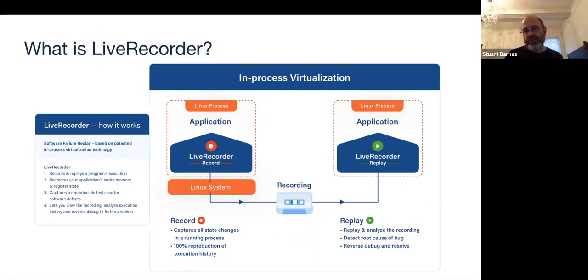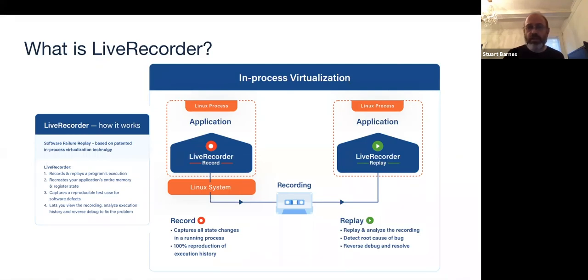We have, as a partner application there, a replay engine or a debugger. It's actually a reversible debugger, so you can move backwards and forwards through it. So that's the general technology that we're suggesting you can use to reduce your mean time to failure.